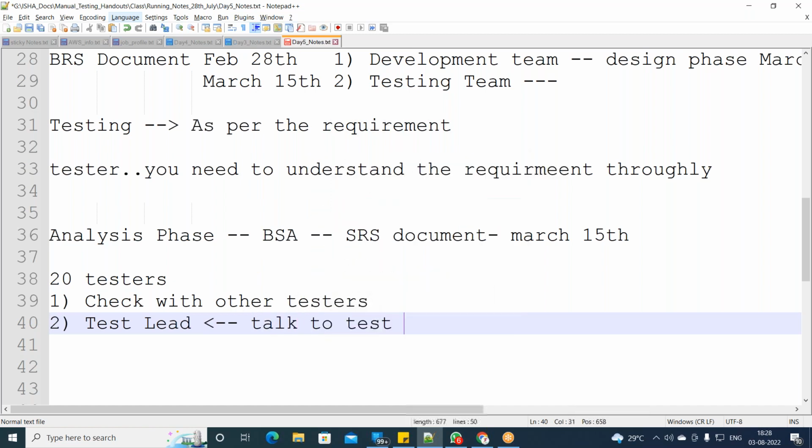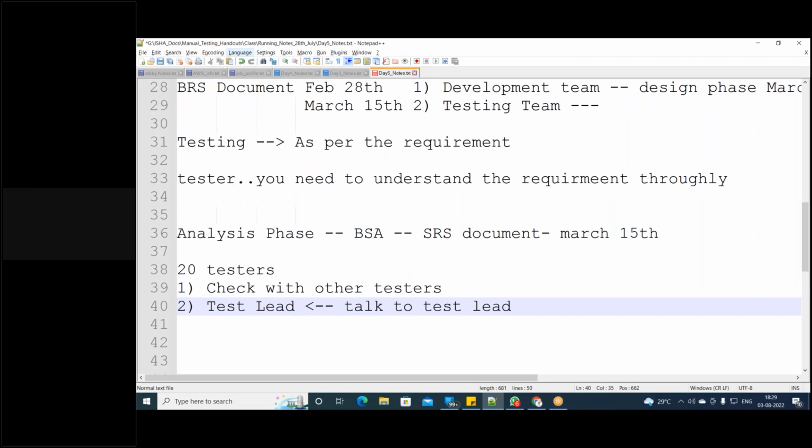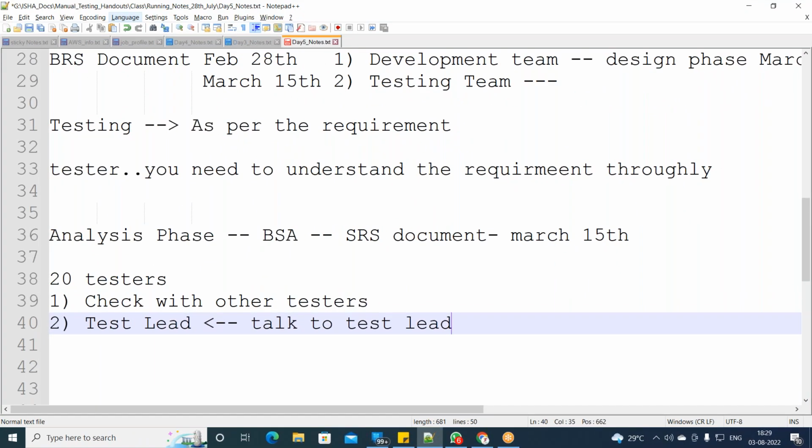But what happens is that the test lead is also new to the project, because all of you got the SRS, BRD documents. All of you attended the same meeting which the business analyst went through, and there could be another meeting after the SRS document is received, which the BA will give. So all of you attended the same meeting. He might have the knowledge, he might not. Let's say you have 5 questions, and for 1 question your other testers have cleared it.